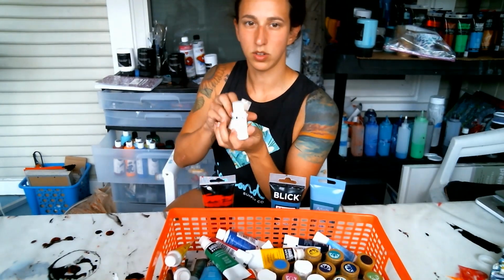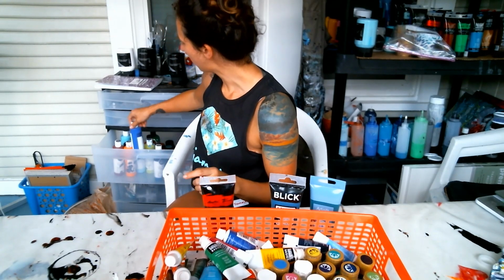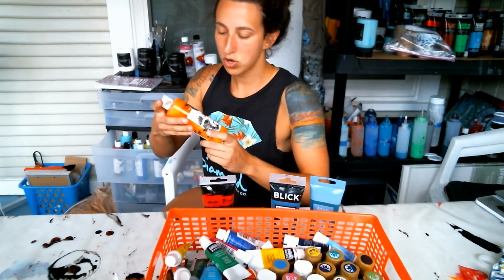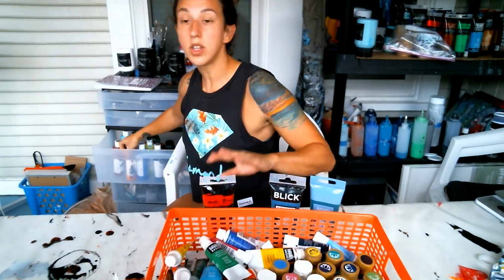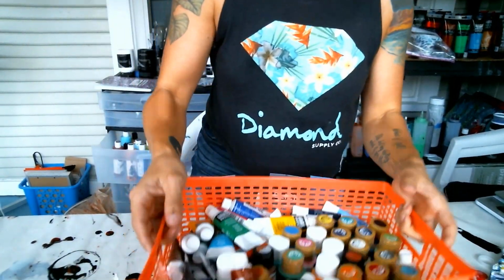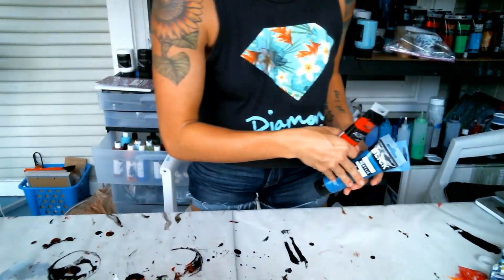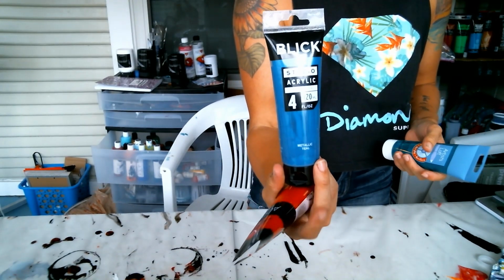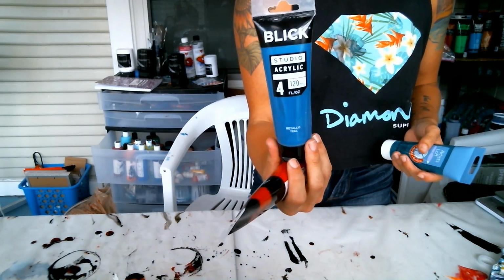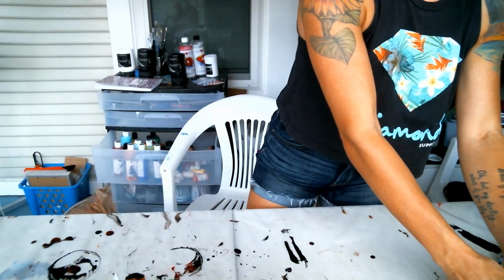They have this brand, Golden, but then they also make pour paint. They make paint that's pre-mixed. So I get this stuff at Hobby Lobby. It's called Color Pour, and it's already pre-mixed. You don't have to mix it with anything. So any kind of acrylic paint will work for this. It doesn't have to be anything expensive or fancy. But I don't know if you saw these. Master's Touch is just the brand name for one of the art stores I like. And then Artist Loft. Those are good options.